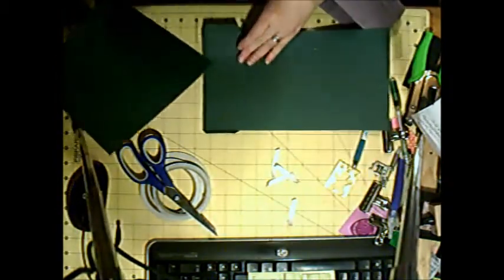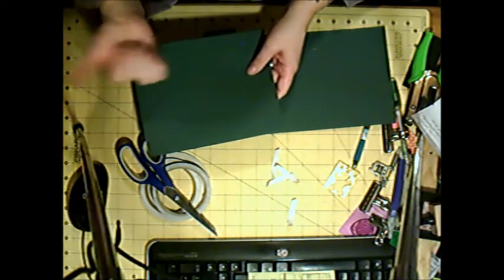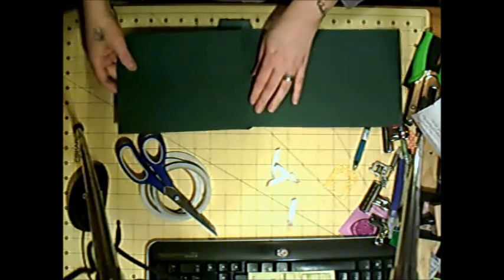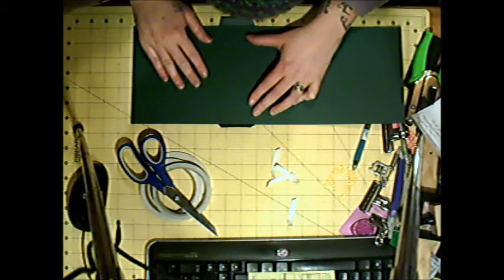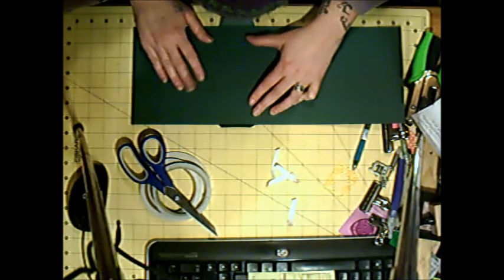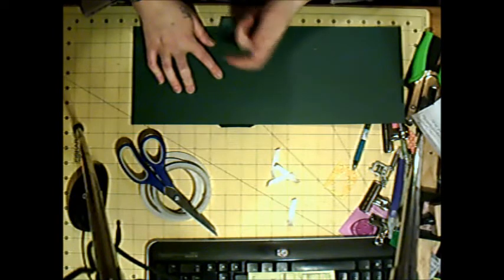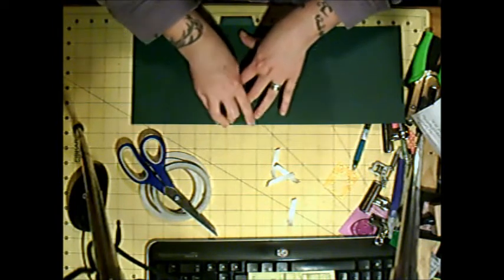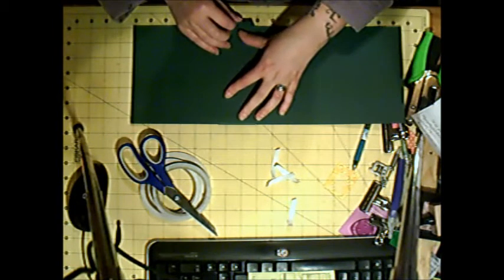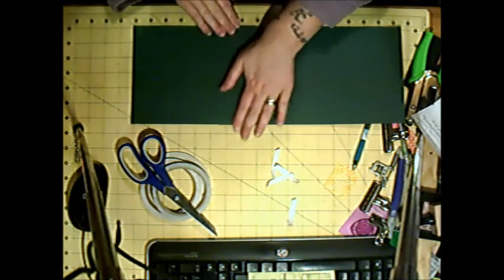Alright, so now you're going to flip it face inside, facing down. Ridges facing that way to the right. Line up this piece with the score mark on this piece, making sure you're just to the right of it, and then stick them down, trying not to move the paper while you do it. Alright. Like that. And you'll have a hole here and a hole here that goes all the way through.